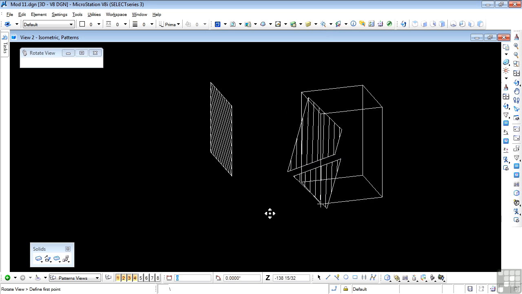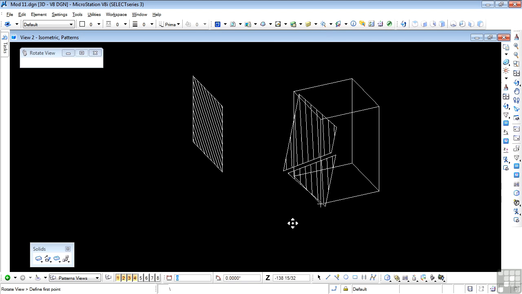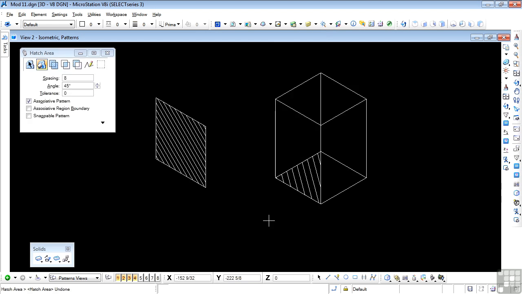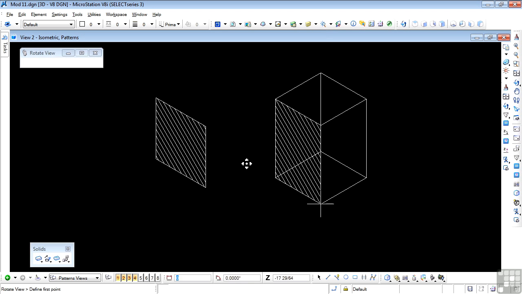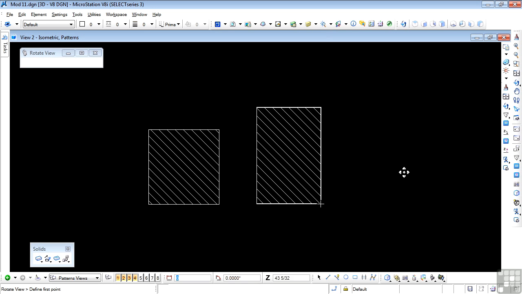Rotate. Very strange looking hatches in all sorts of different planes, in different locations. Let's undo those 2. You might want to try the points method. That sometimes works, so let's try that. Let's rotate this to where it is. And we pick the points of this face. There we go. And now that's done it fine. Let's do a rotate. Yeah, that's cool. So that's working okay. And it's 45 degrees.